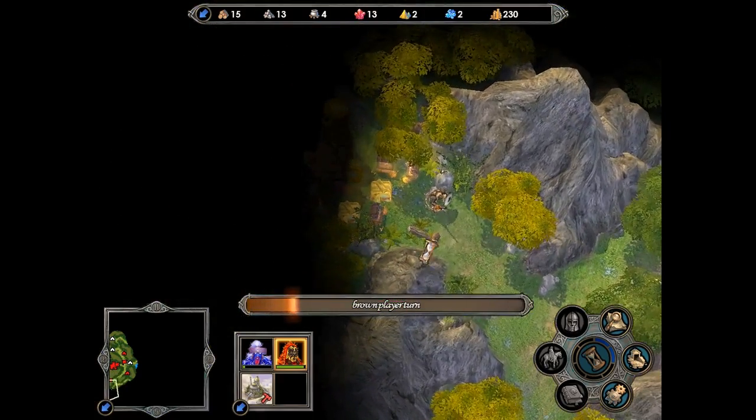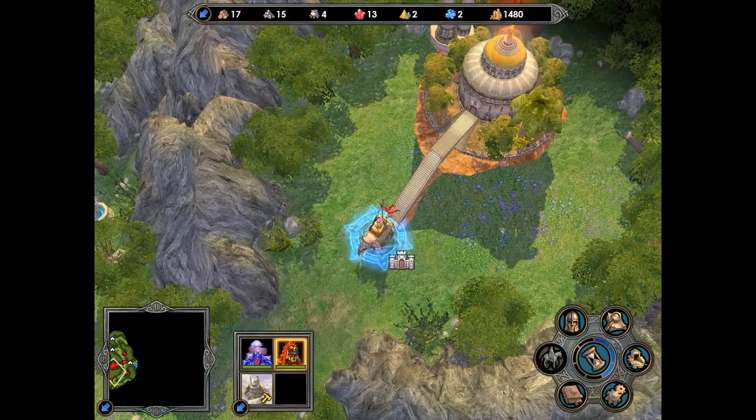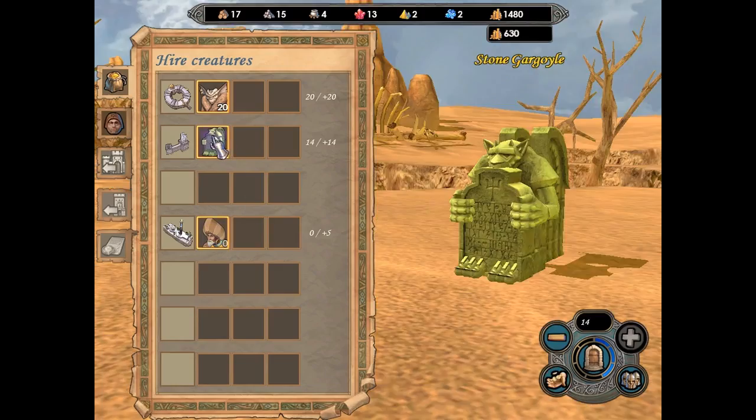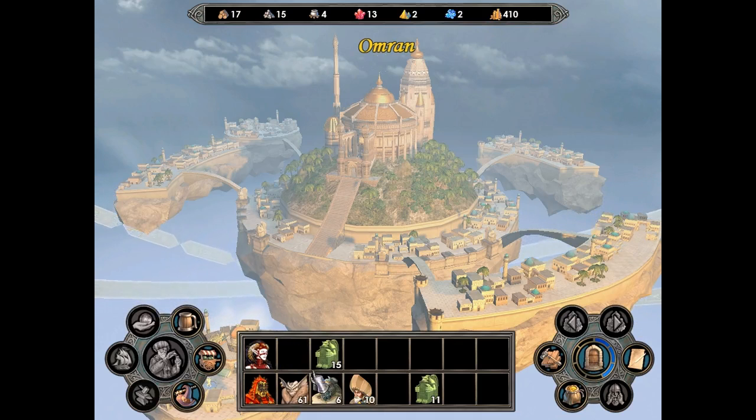I believe there's an artifact over here. I cannot see it yet, though. Okay. Let's see if I can grab some more troops. In particular, these stone gargoyles are nice. And I will even buy some of these guys.